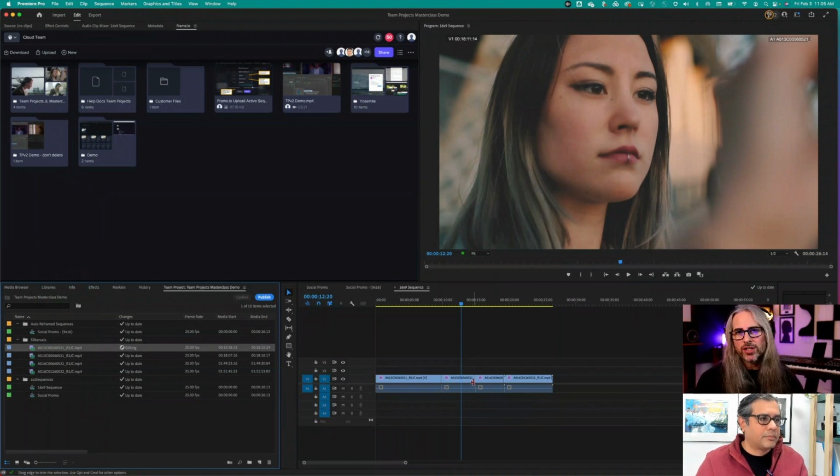And if you started using team projects back in the day, you're going to notice already there's a fluidity to it that's improved. But ultimately this is taking us to that next step of really expanding the offering. And again, we're just at the very beginnings of leveraging the cloud for a lot of this stuff. But as you're seeing here in our little live stream, we're able to do this with some mixed footage up in the cloud, and it doesn't feel any different. That's my main selling point: it feels like it does when we're working individually. And if it doesn't break that and it's good, then you're that much happier.